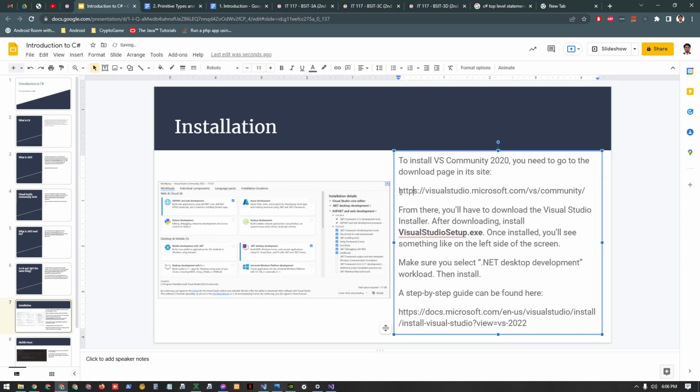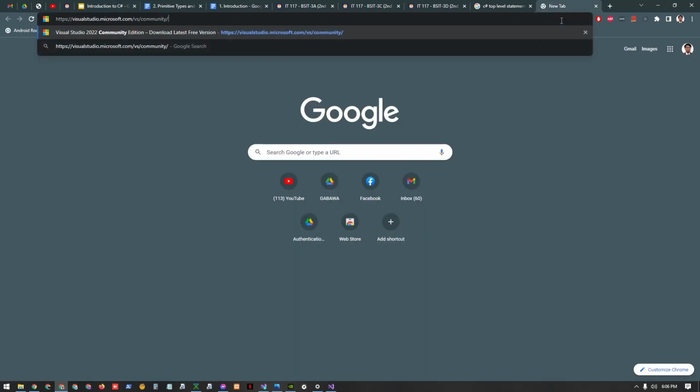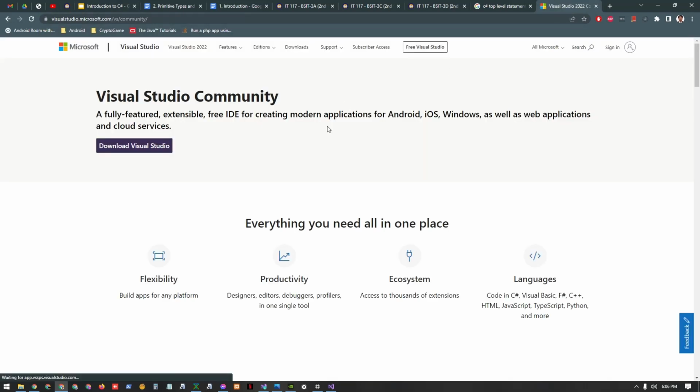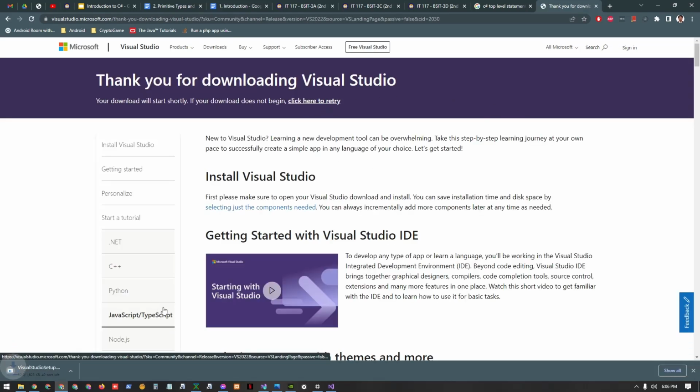In the download section, you just need to look for that, and you will be able to download the Visual Studio setup.exe. So for example, just click on the download button, and automatically you'll receive the exe file.